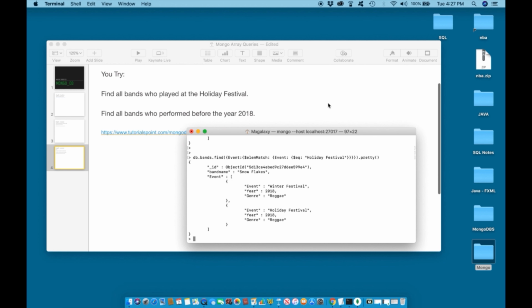Let us try the second one. Find all bands who performed before the year 2018. Before is the same as less than. Let us write the solution. db.bands.find event $elemMatch.